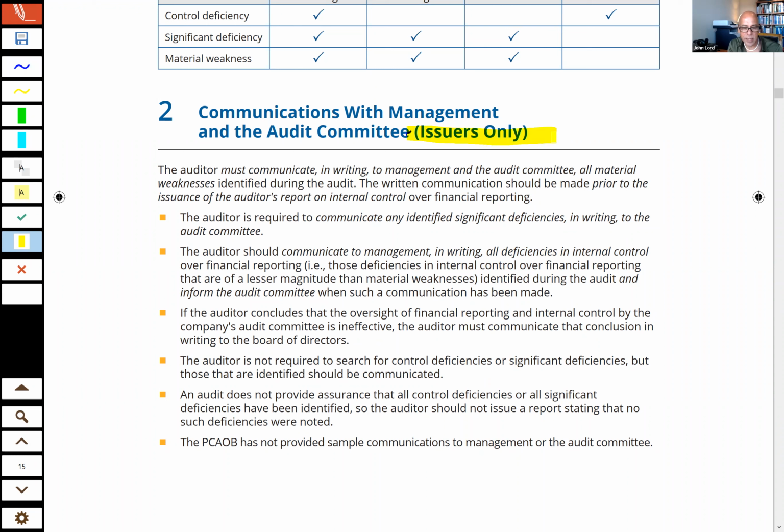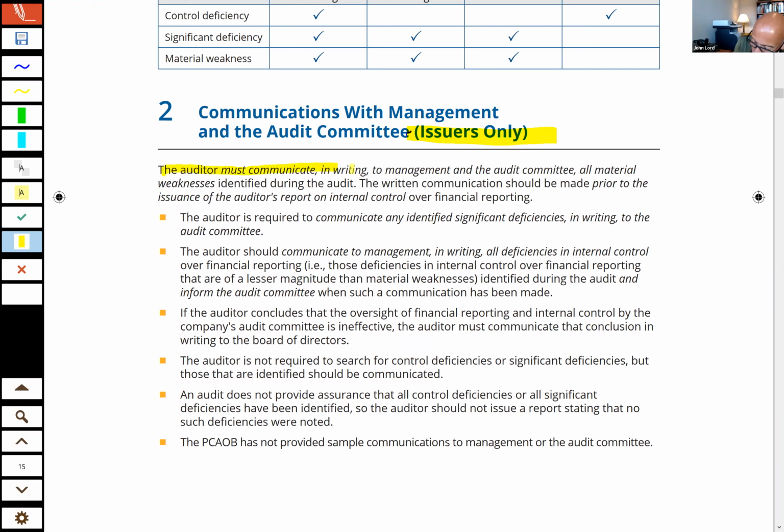They tell us that we have to communicate material weaknesses to management and those charged with governance, and that you have to do that prior to the report release date. That's one of the reasons we have to talk about this, because in the other ones they say by the report release date. Here they're going to say prior. And for significant deficiencies, they don't give us a time frame for whatever reason. That's the only difference that I can see between what we said for non-public and public companies here.